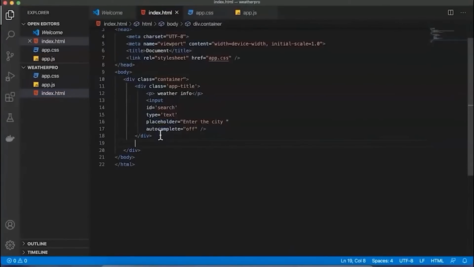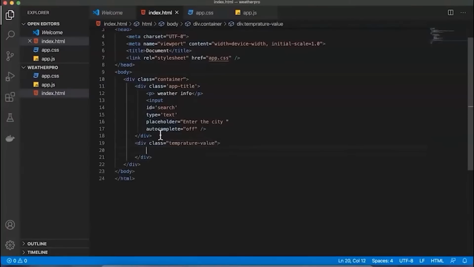So we can just use the notifications and also the location where you want the details to be displayed. Okay, so we can use div class equal to temperature-value.